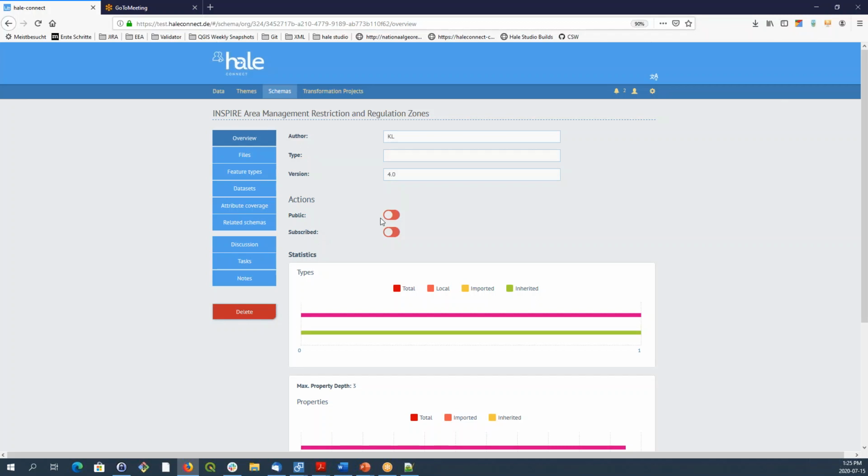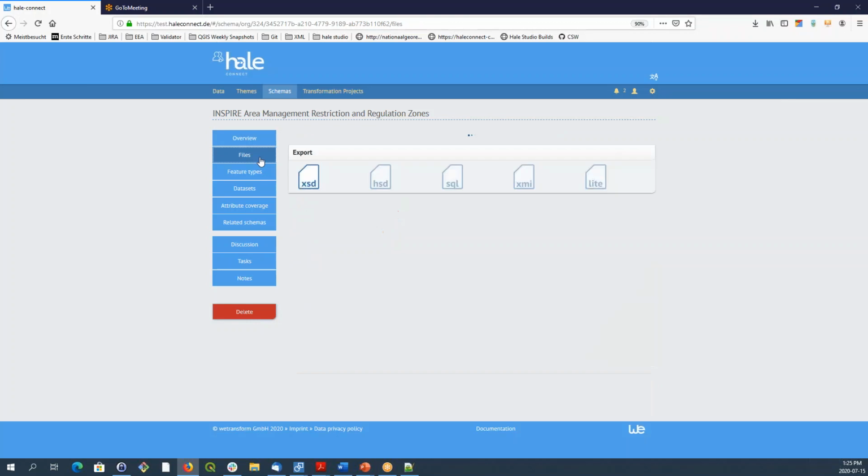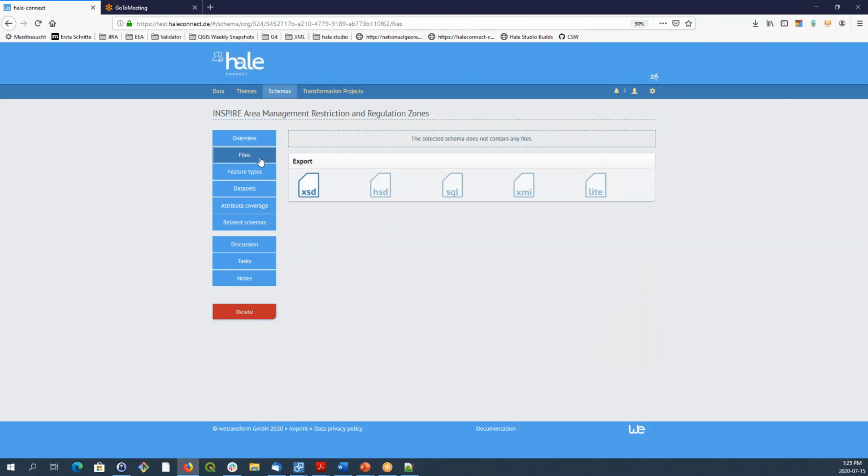I can choose whether I want to make my project resources public or whether or not I want to subscribe to notifications on them when new discussions are started or when new information is added. In the files section, I can download the schema file, so an XSD.